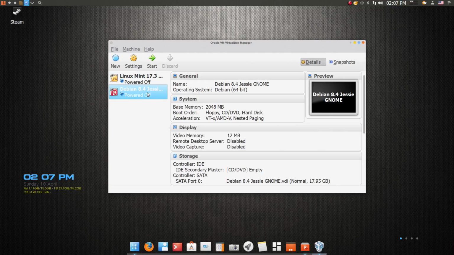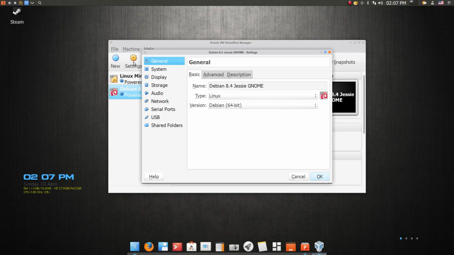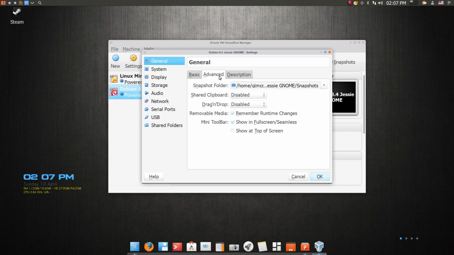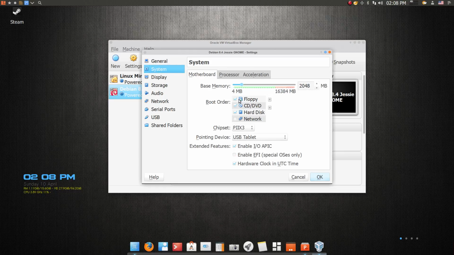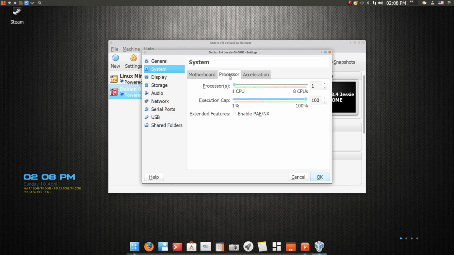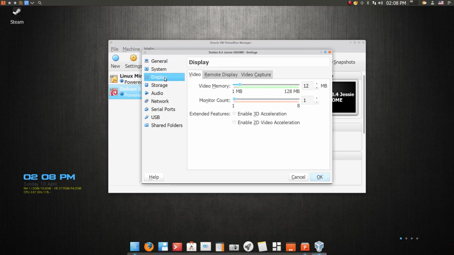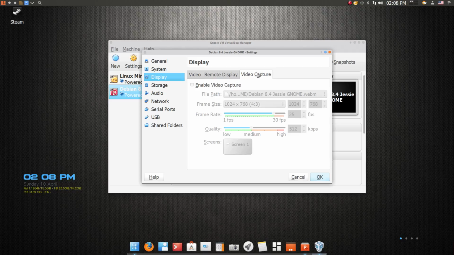And right now we'll go to change some settings here. So settings, and we'll share the clipboard, and then drag and drop. We'll go ahead and uncheck floppy. And we'll enable 3D acceleration.